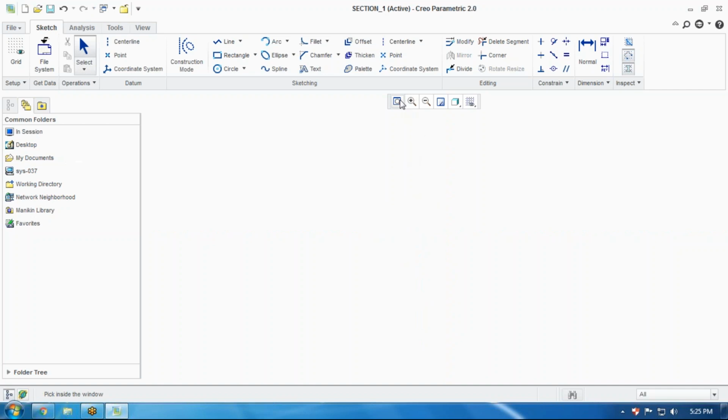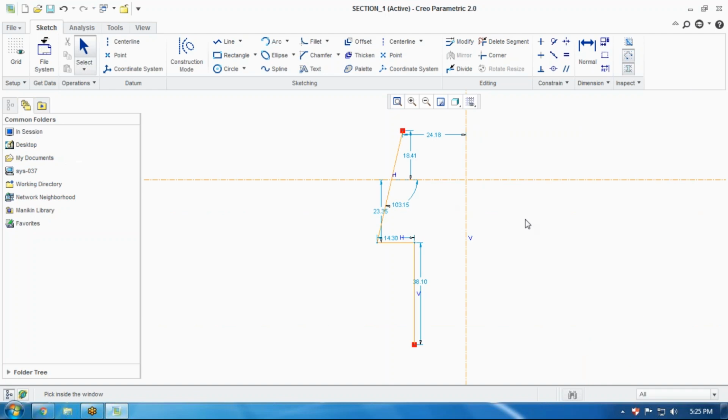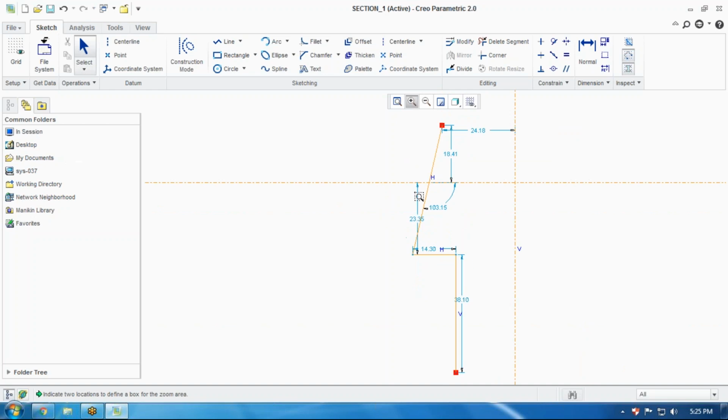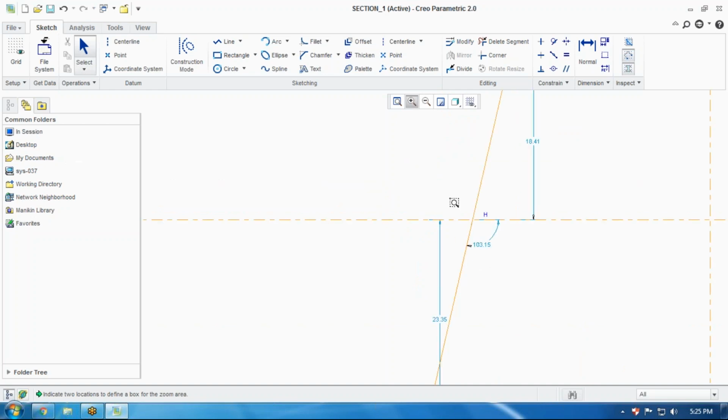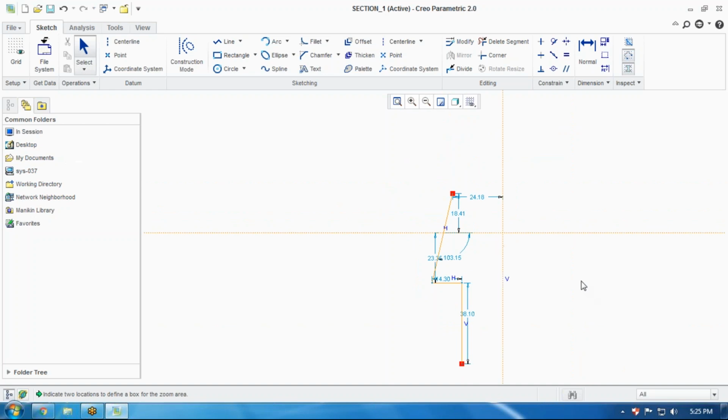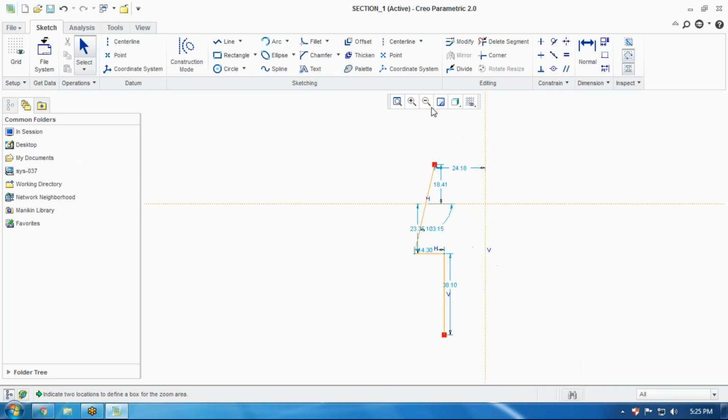So just do one thing. Here is a refit command to make it refit again. So now the object will be fit to screen. That is zoom out, so it will zoom out. Here, zoom in, like this. Zoom in and zoom out will be working like this. Center ball for exit, that is refit.